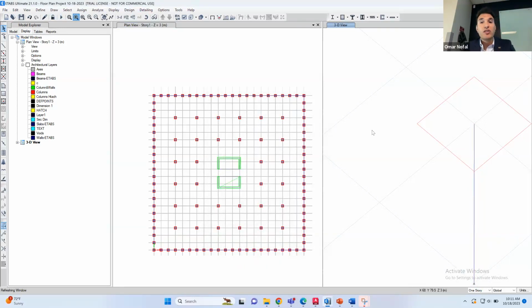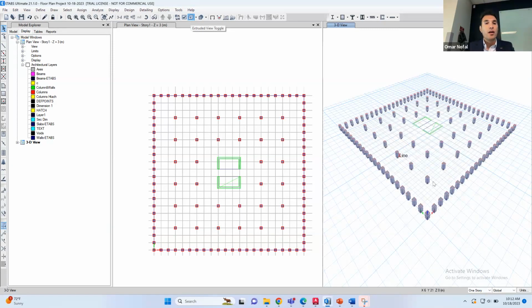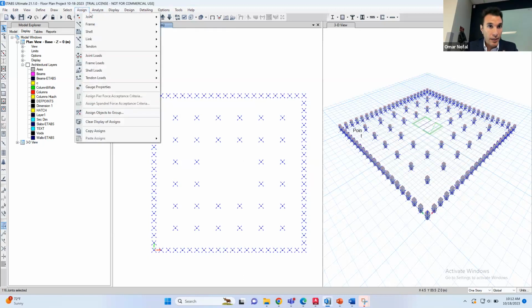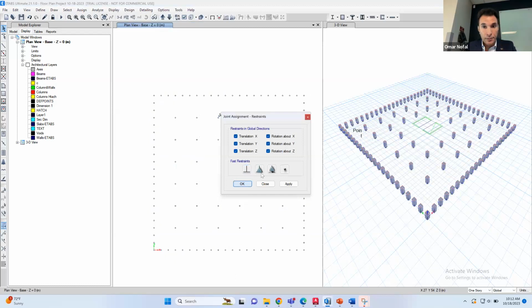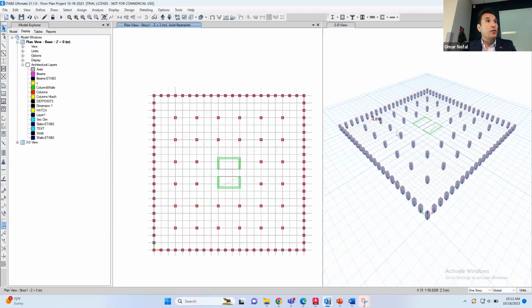And if you want to show the 3D view of this, I mean to make the columns 3D, you click here, and then you click on this one. This is going to show you an extruded view of the columns, how they look. And if you want to change the boundary condition, you go down to story number 0, select all of these, and assign joint restraints, and make all of these fixed. Okay, so right now we are done with the columns. So let's do the next thing, the walls.